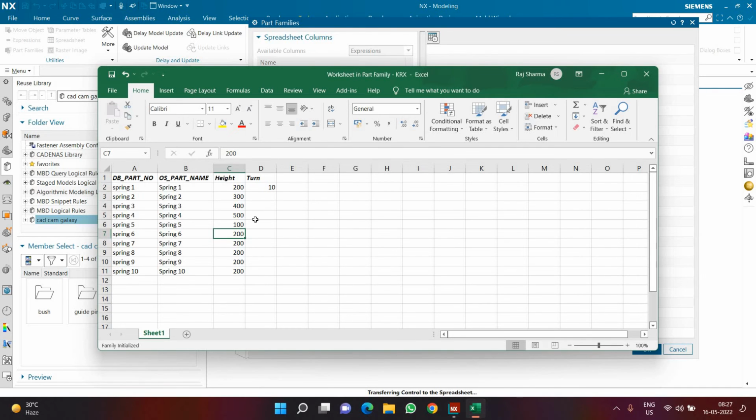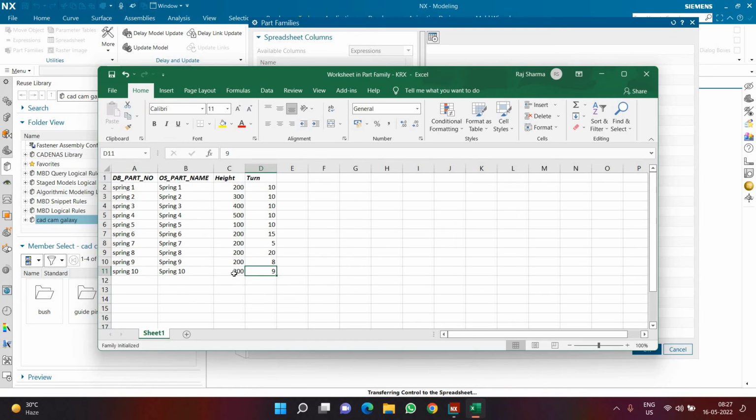In some conditions, I also want to keep my height constant and vary my turns, the number of revolutions. Here in all the cases, the number of revolutions is the same. But let's say in some cases, I want the number of revolutions to be different. For example, here I want 15, here I want 5, I want 10 over here again, or let's say here I want to keep 20 revolutions. Make sure it doesn't self-intersect, based on the parameters you have used. Here I'll use 8 and here I'll use 9 revolutions. So here I have all different revolutions in the same limited height.